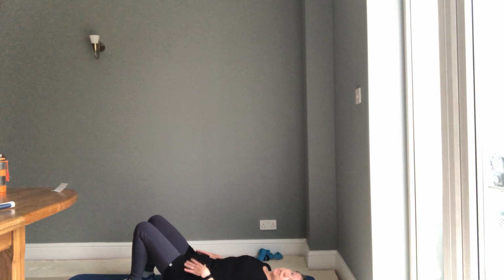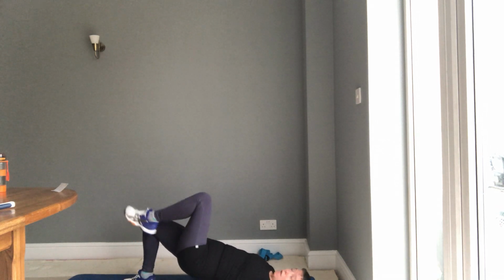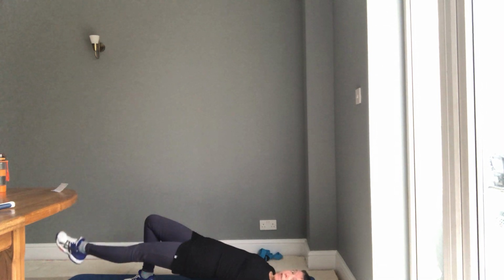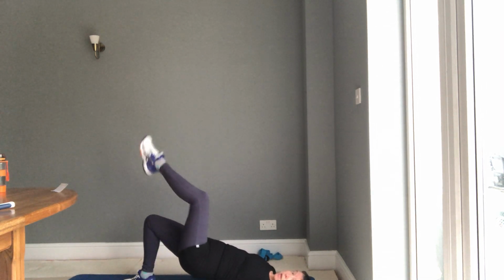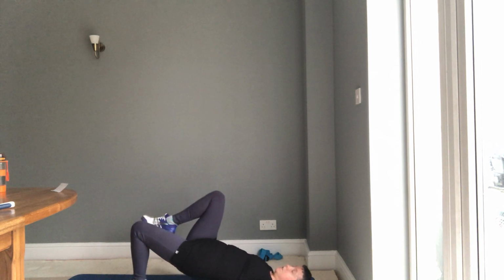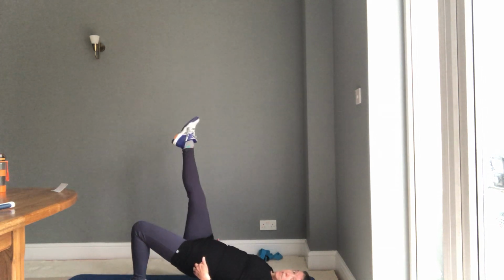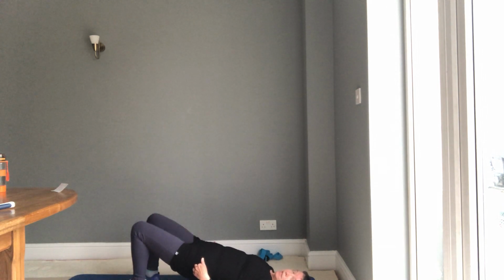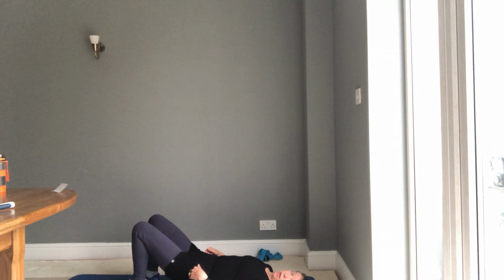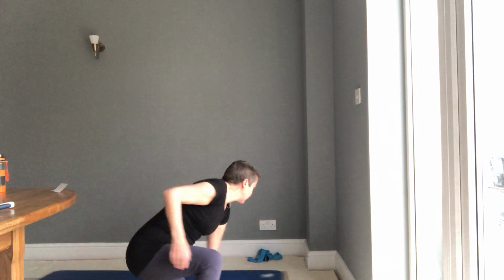Depending on how tight you are at the front of your hips and in your hamstrings, will determine how far you can reach out and down and up. So listen to what your legs, feel what your legs can do. You don't want to be bending through the back, you want it to be just from the hip. Down we go, gently down, good stuff. Up we get, we've got our last lot of aerobics.